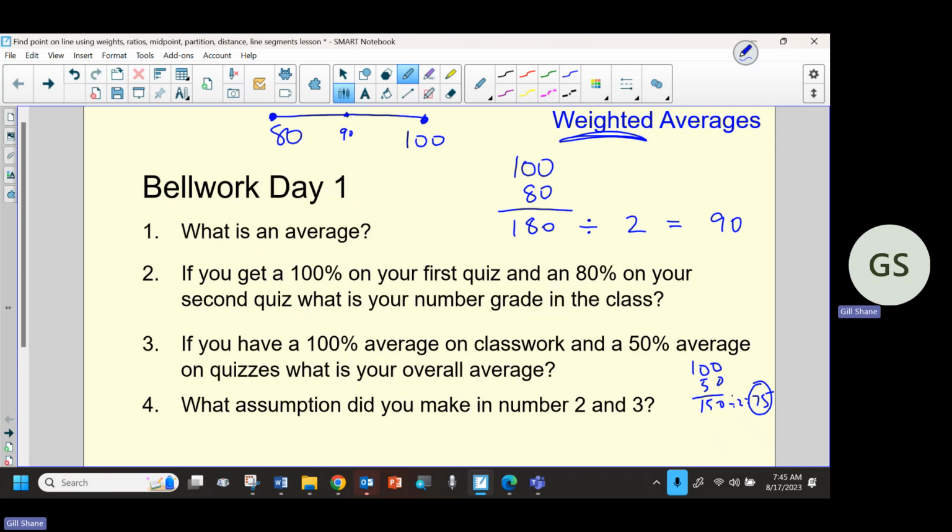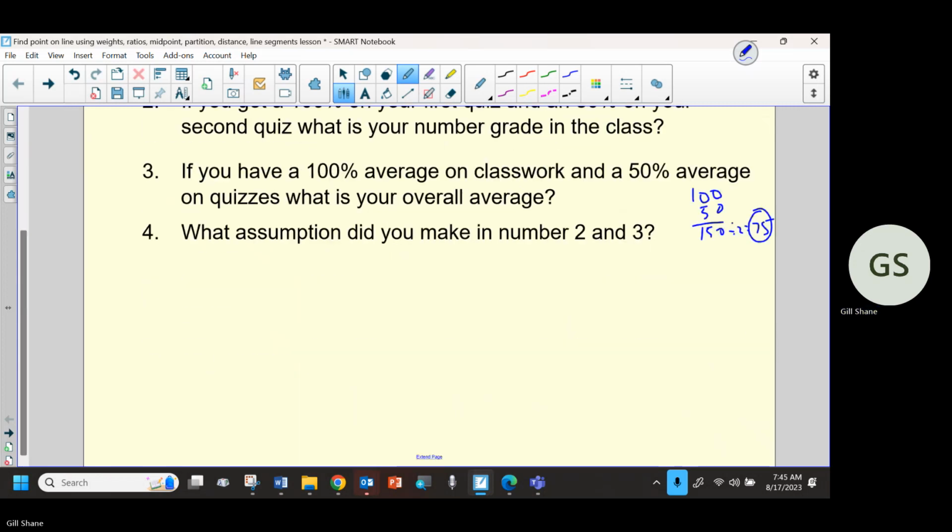It's weighted more heavily. So if it is weighted more heavily, let's say now we have that same number line. Actually, let's do 50, because that will give us more numbers we can use to estimate. So we have the 50, we have the 100. Now I tell you, and again, this is your quiz, this is your homework, we'll say. And I tell you quizzes.